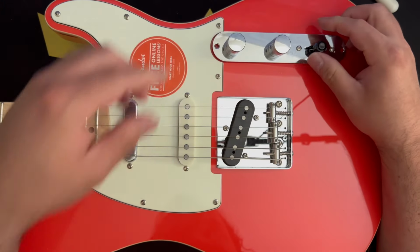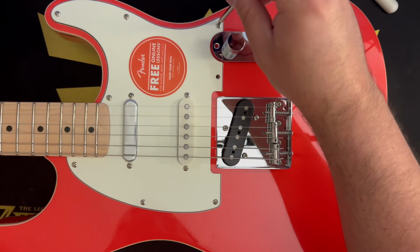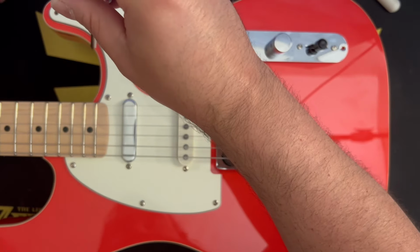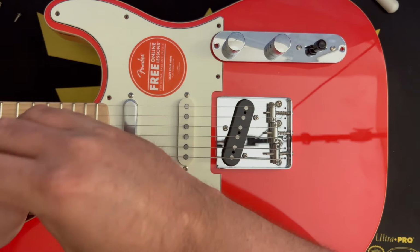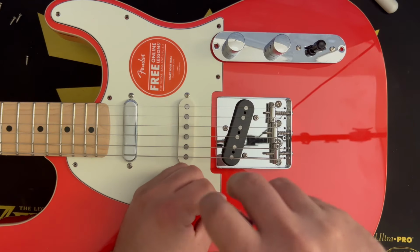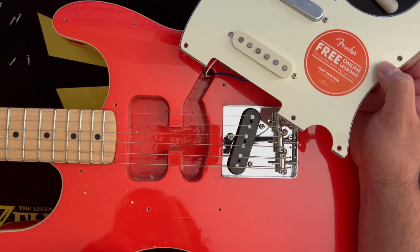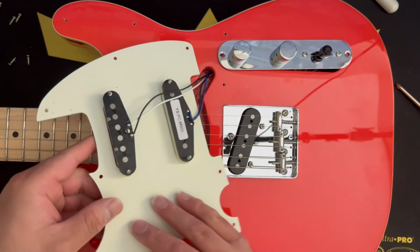But the pots themselves look to be Alpha, and the volume is full size. So I think I'm actually going to keep the pots, and they feel good. They have a little bit of friction, and they actually have range. The only reason you really want to change pots is if they're broken, or if you can't get a range out of it, for example if it goes from 20% to 100% in a little bit of a turn, so you're not able to dial in any changes.